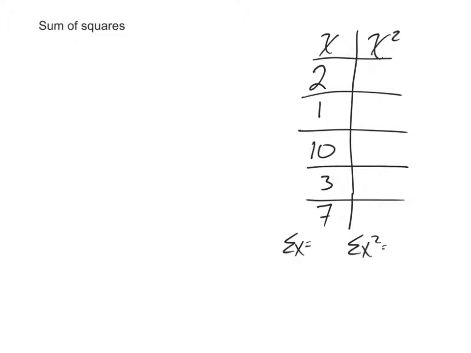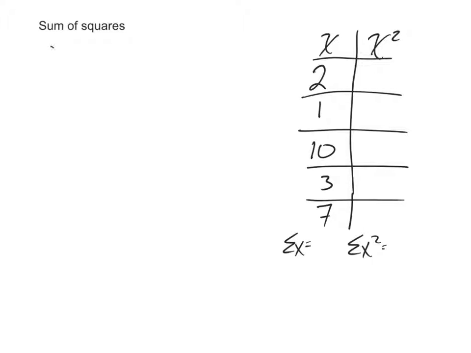In this video, we're going to talk about how to find the sum of squares. And the sum of squares is the sum of the squared deviation scores. And it's important because it allows you to find variance. And again, once you find variance, then it's an easy step to find standard deviation.